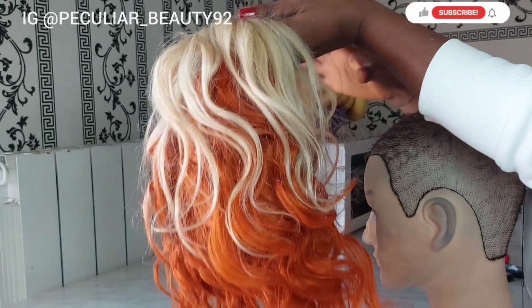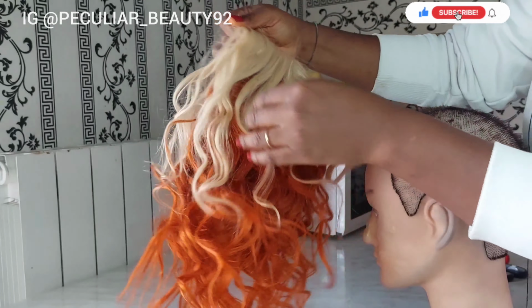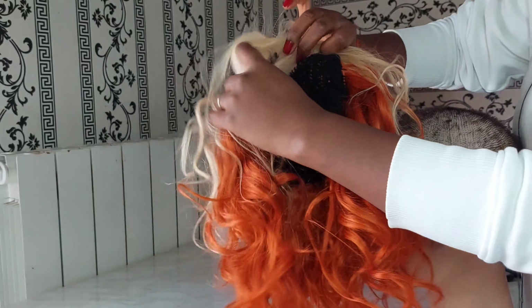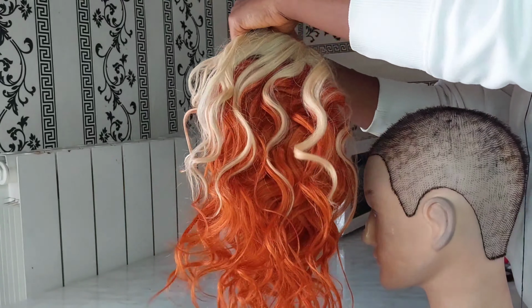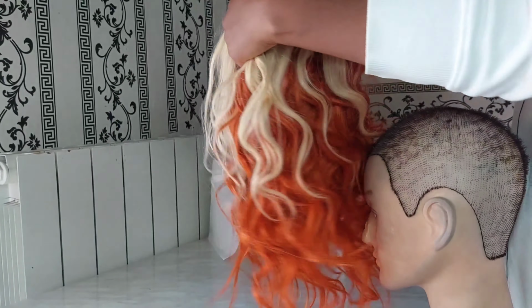I want to change the color, the pattern. Like, I want to straighten it. The hair is wavy, as you can see, it's wavy. I think I will wear it just only once, but I want to change the look. So guys, watch how I'm going to change this look.